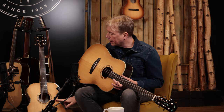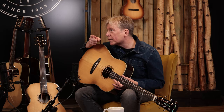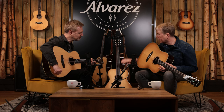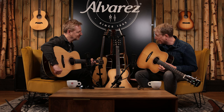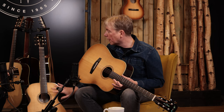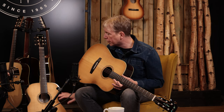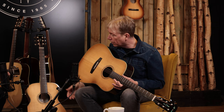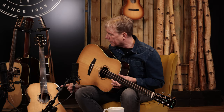But for now, this Daybreak finish is really quite hard to paint, because if you squeeze that gun a little too hard, all of a sudden you get a blob and you're like, God. So the painting, our guy who paints is amazing. It gives that vintage vibe, has a little tint towards the outside, a little sort of burst. We call it Daybreak because of that morning kind of thing going on, hopefully. And it's lovely. I've really fallen in love with it. I've always loved natural guitars, but I really like this finish.